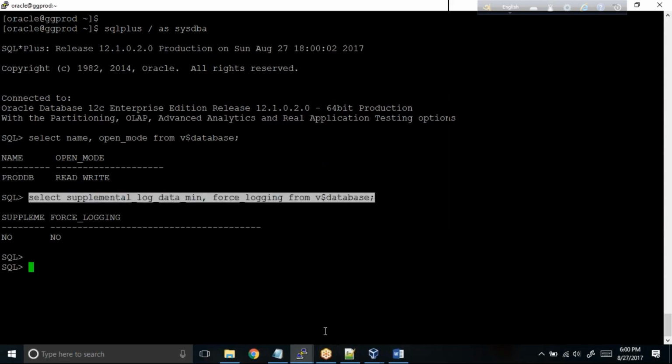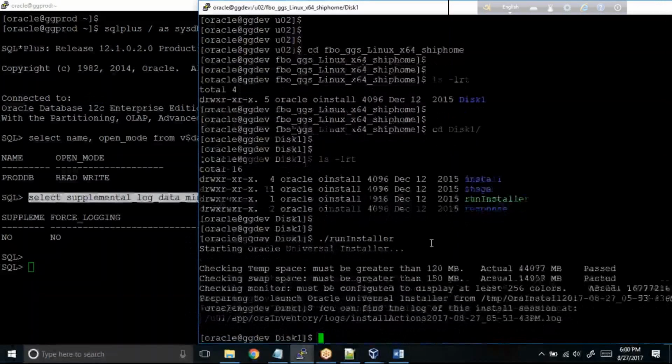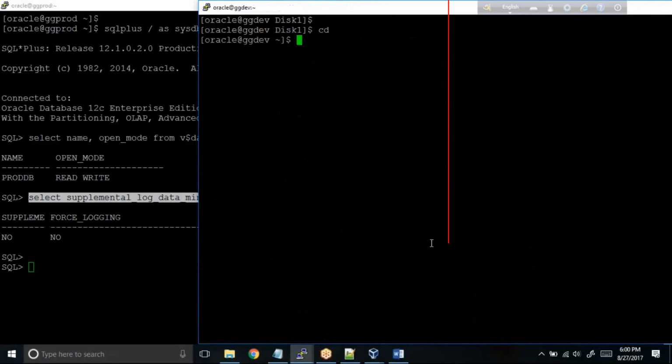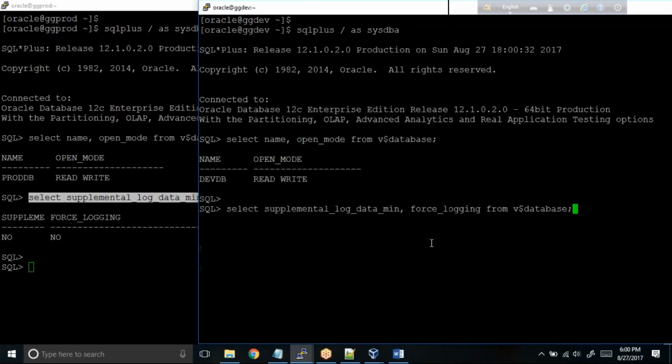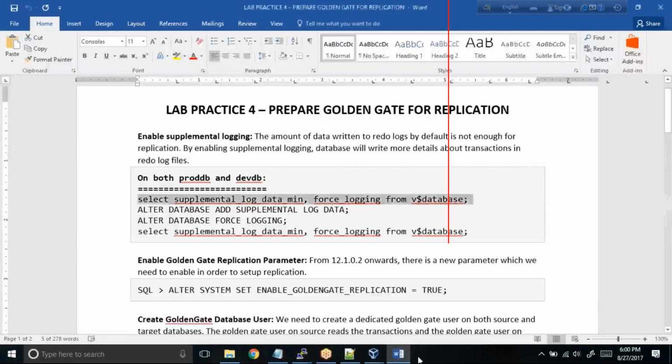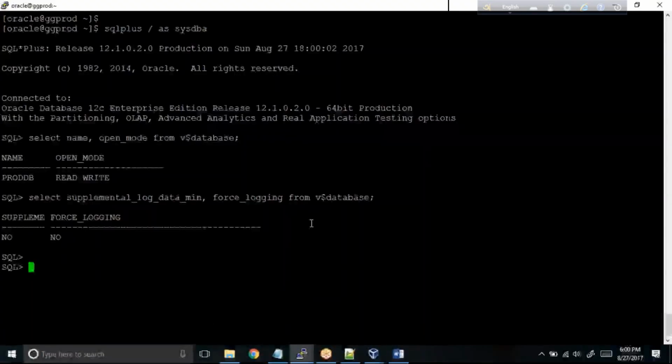I'll run the same command on the other system. sqlplus / as sysdba. When you are working in this multi-terminal environment, make sure you check the database name. Okay, this is perfect, right? So supplemental logging is not enabled on both the databases by default. We'll enable it.